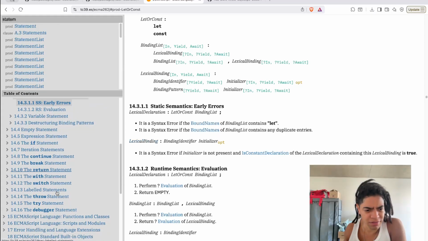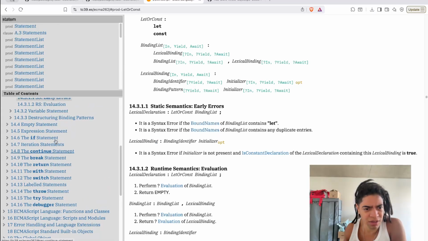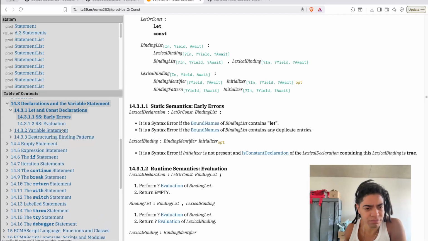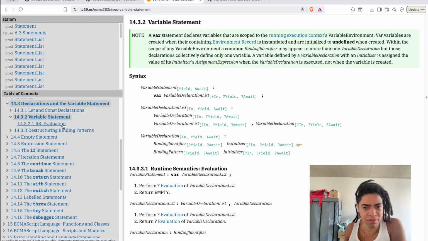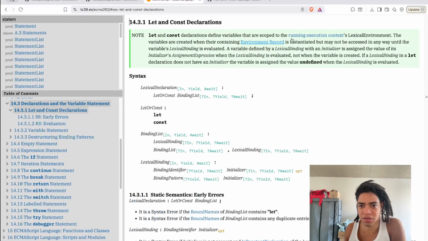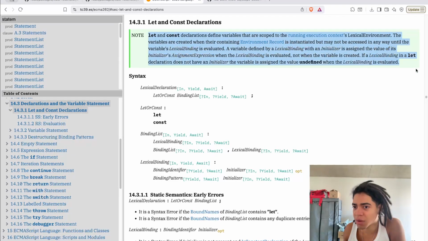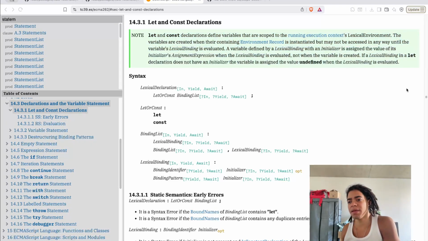Let me see if they actually mention anything related to that. Variable statements, let and const declaration. There you got it. And here is what it's describing, this particular behavior.